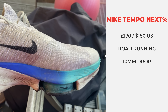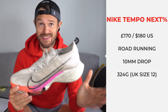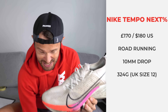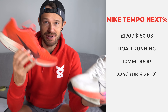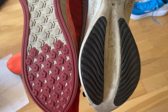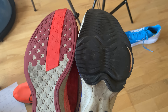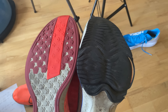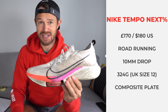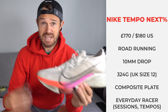A 10mm drop is quite a lot as shoes go these days. Weight-wise, this is a heavy shoe — coming in at 324 grams for me. Just for comparison, the outgoing model it replaces, the Pegasus Turbo 2, was 256 grams — so 70 grams lighter, quite a big difference between these two shoes. There's a composite plate inside this shoe, not a carbon plate, just a plastic composite plate — not quite as stiff as carbon but still helping propel you down the road really nicely.